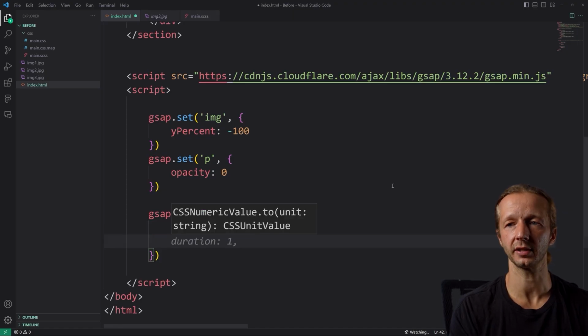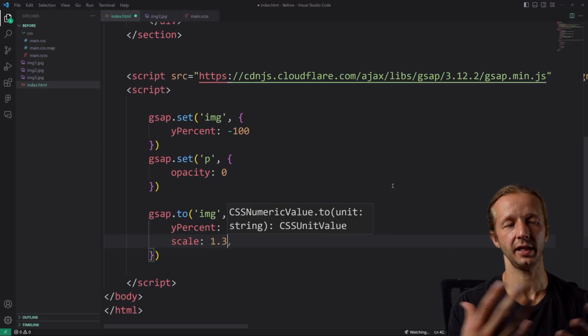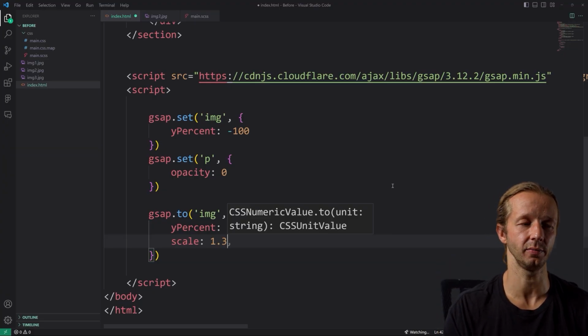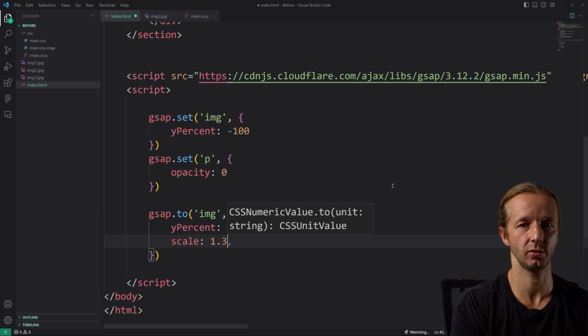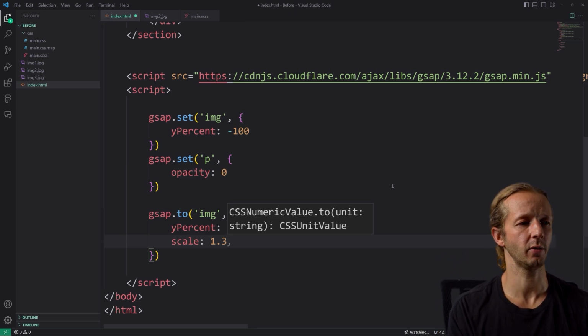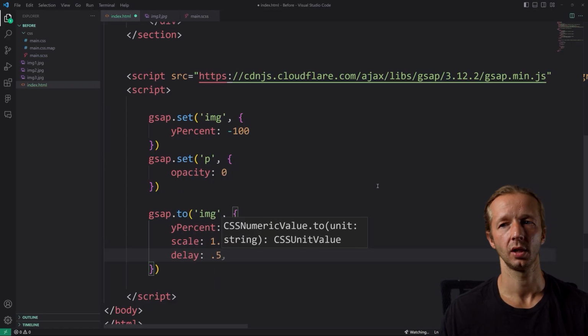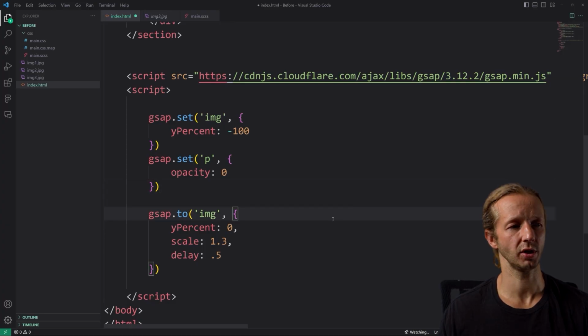We're also going to specify a scale of 1.3, so we can enlarge things easily by a factor, from all the way from 0 to plus, anything beyond. And I think we want a slight delay before this triggers. So we'll just use 0.5, which is a half second. And I think we're pretty good right there.